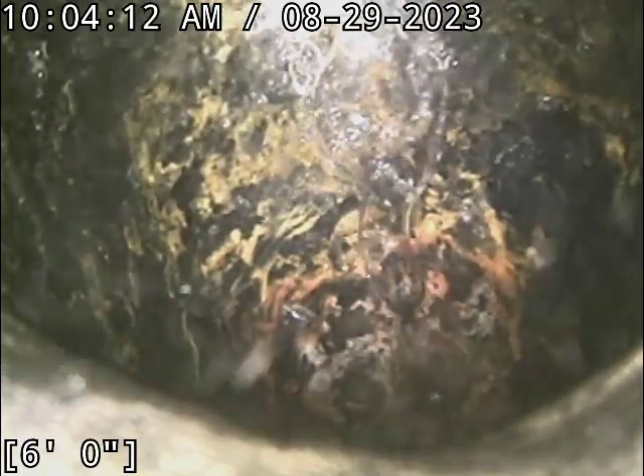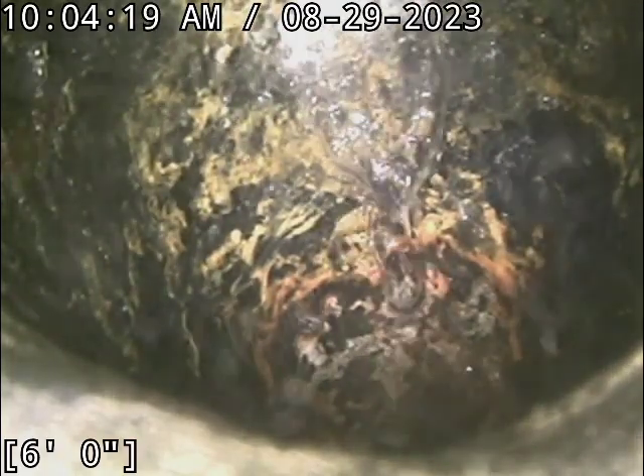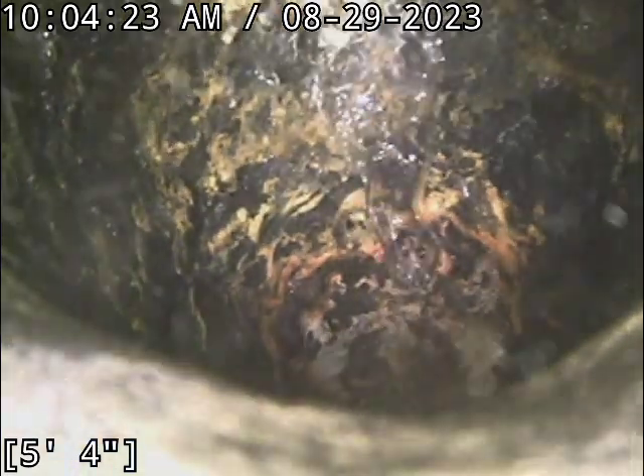That's a horizontal pipe right there that it's kind of elbowing up to. I'm not really sure how or why or what's going on here. I'll go ahead and back up just a little bit and see if we can get that other visual. It looks like there's a hole in the pipe, and I don't know if it was our company or another company that somebody got up at this angle here.